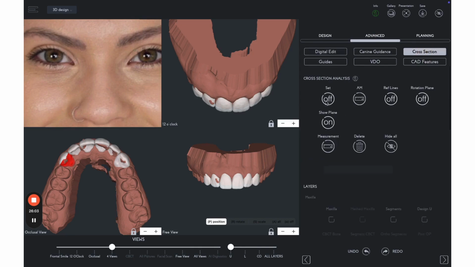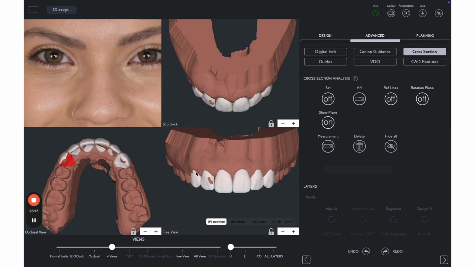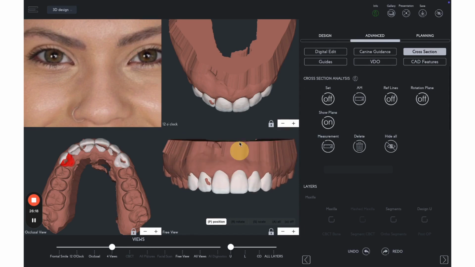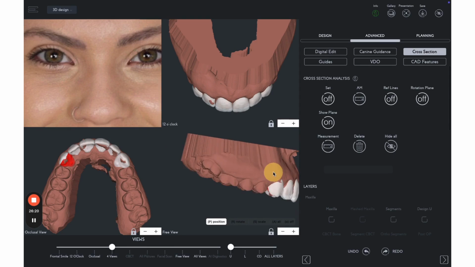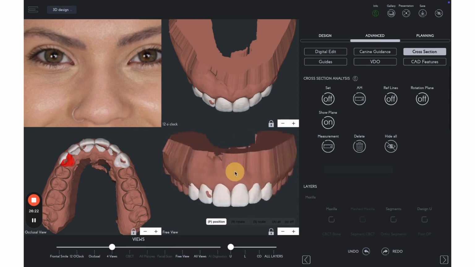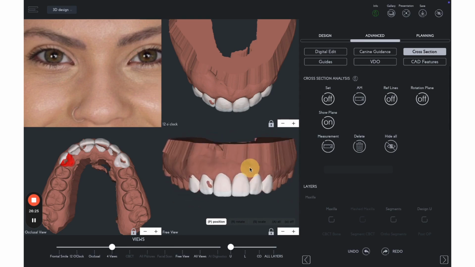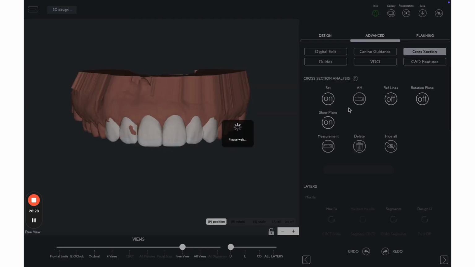Select the cross section, and for this specific cross section analysis, make sure that your free view model is frontal, so it shouldn't be rotated like this, but it should be frontal. And then you turn on the cross section analysis.